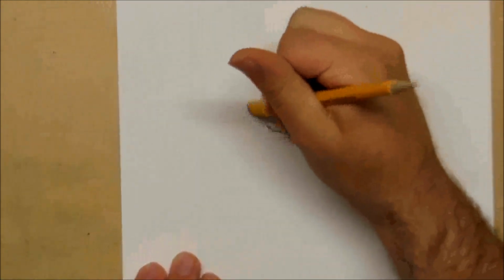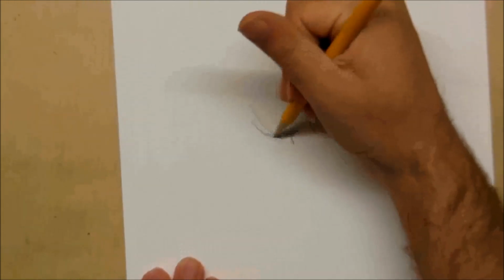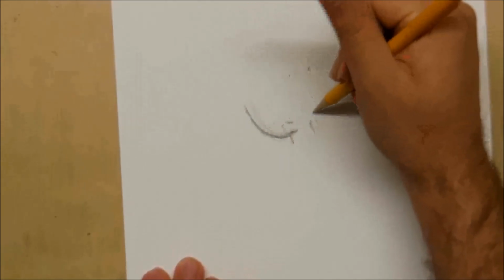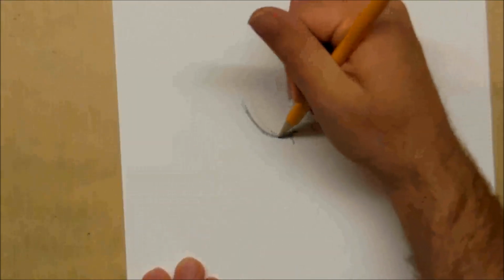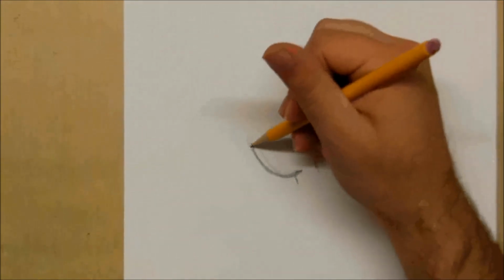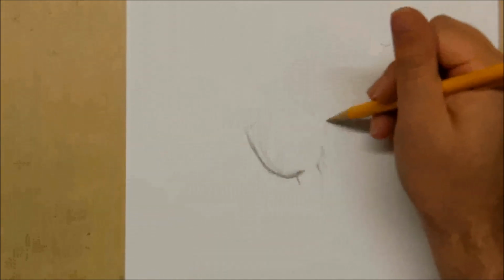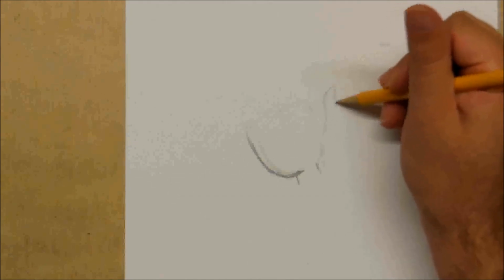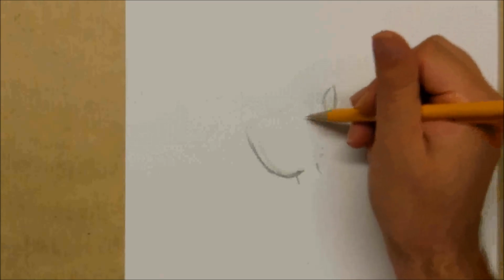I gotta warm up a tad bit. Make this line a little bit skinnier and lower. So, the really good tip is always warm up. I definitely should have warmed up more for this one. I just kind of got started, but anyway. So draw this and then make a line here. That's the basic head, and then his ear is going to be about right here. He's a vampire, but he's got this elf-like ear.